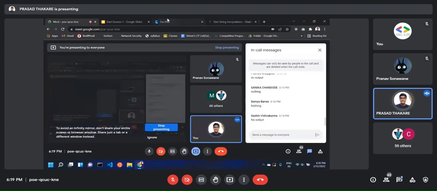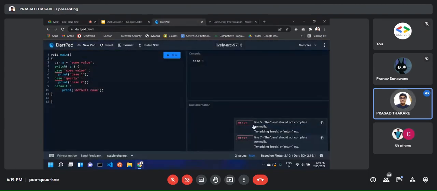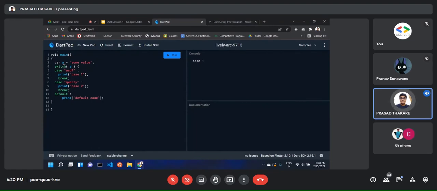Now these break statements are important. So what will happen if I don't put these break statements? Anyone would like to tell me what will happen if I don't? Okay, it's showing an error. In case of C, if you don't use these break statements, all cases will be checked. That is, this will be checked, this will be checked, but here it is showing an error, so never mind.